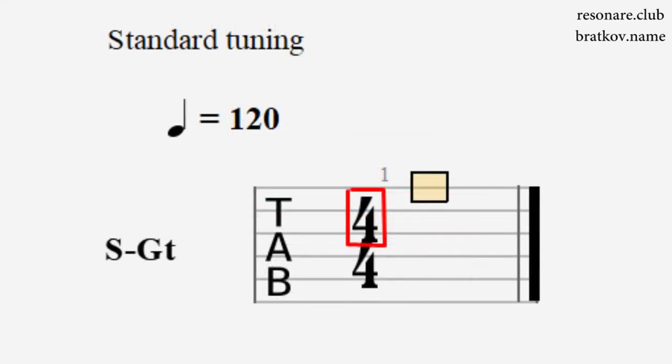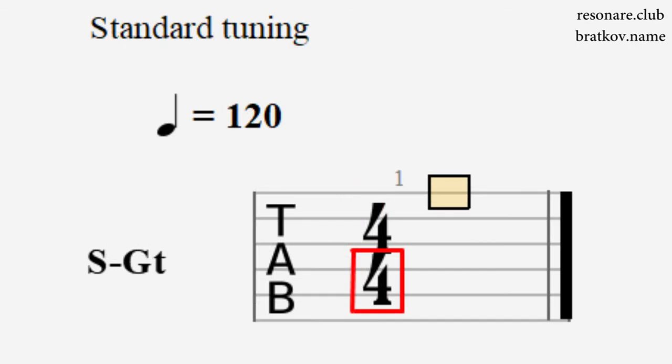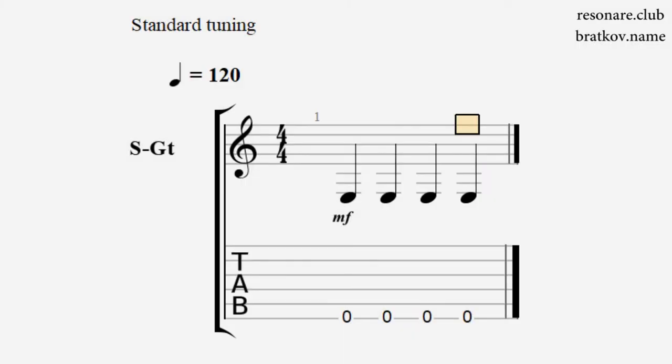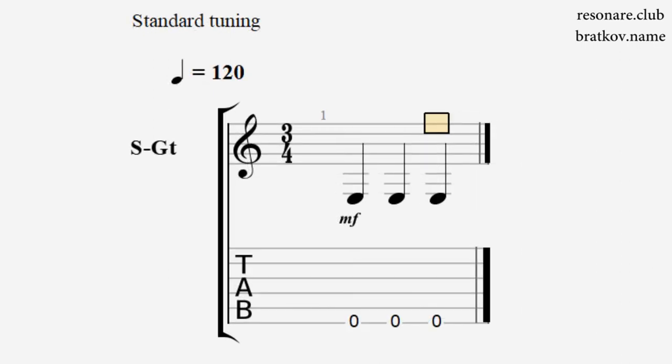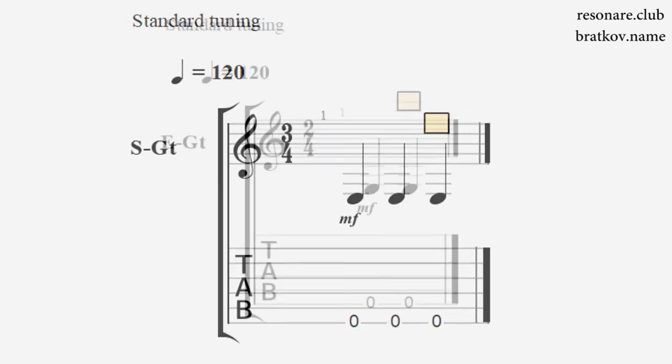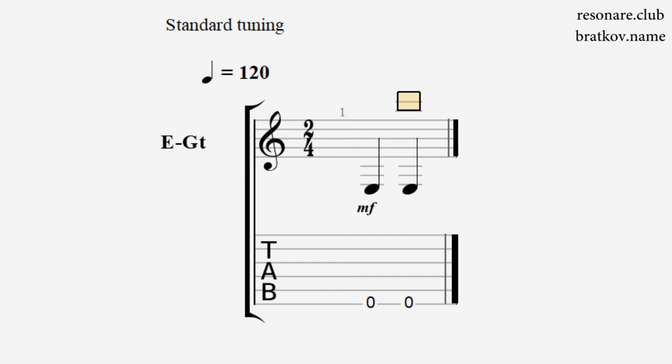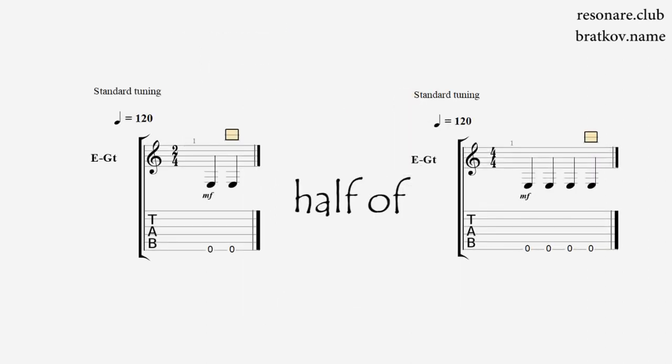It's very simple. The lower digit indicates the duration of the note, and the upper digit indicates the number of notes of a given duration in a bar. Let's see a few examples. The picture shows the simplest example with 4 quarter notes and 4/4 time. In 3/4 time the bar will consist of 3 quarter notes. Then, a 2/4 bar contains 2 quarter notes. This is half of a 4/4 bar.